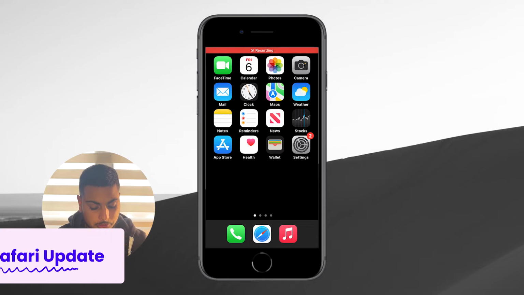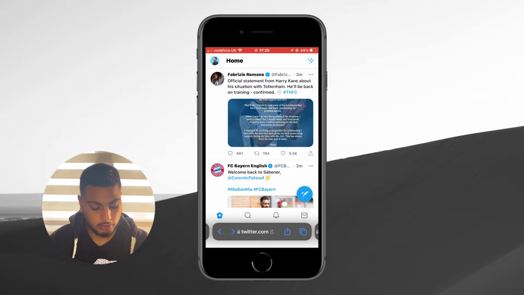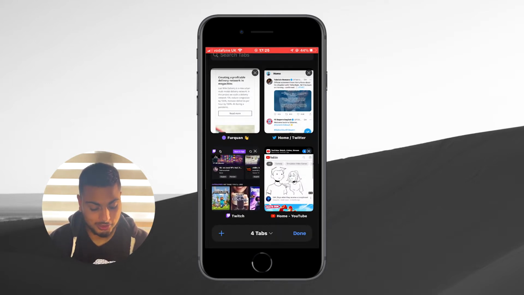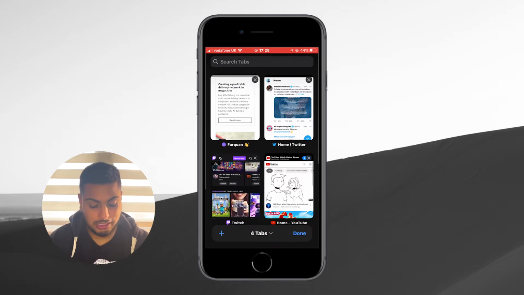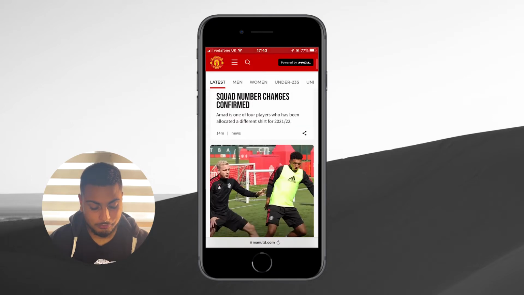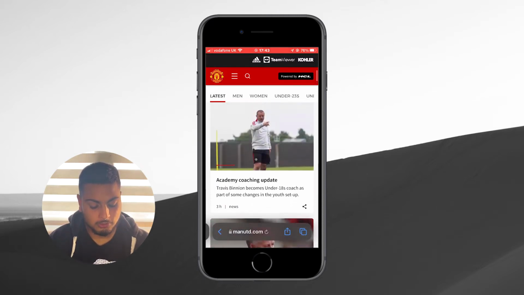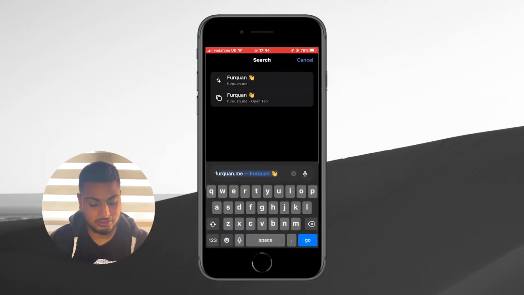But now we're seeing with Safari, when we dig deeper in, they've basically changed the entire direction of the way you use a web browser. So let's jump into Safari with the brand new iOS 15 update. The first thing you get is this brand new address bar, which is basically like a tab bar at the bottom, replacing your traditional search bar at the top. This is honestly a massive change, and it's still taken me a while, using this new update for weeks, to realize that if I want to quickly search for something, I have to go to the bottom now, not the top.